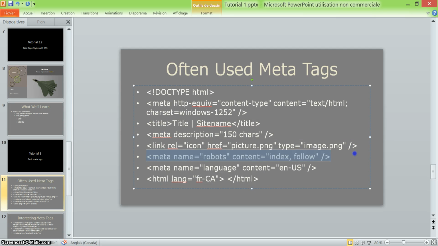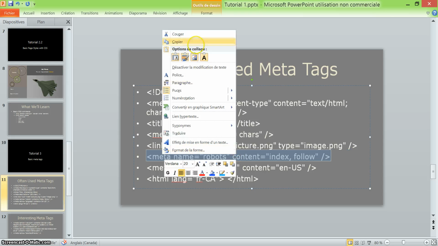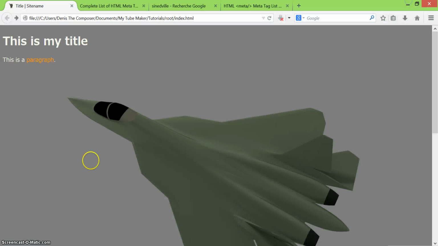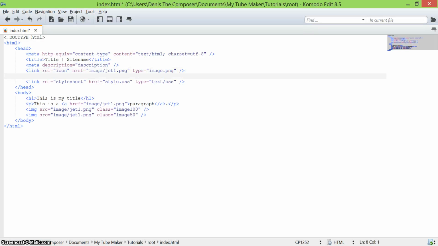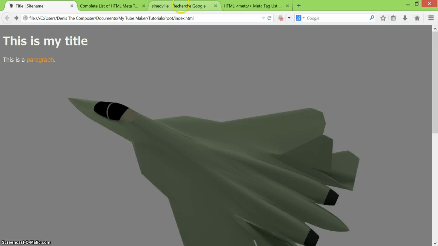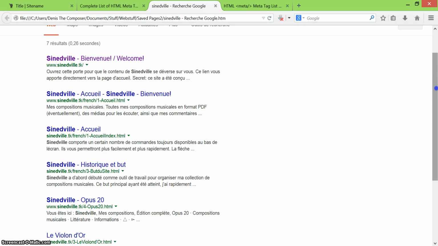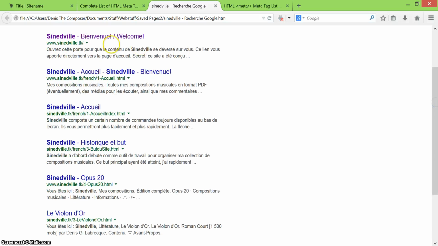Next, our meta name robots index, follow. If I go to my Komodo Edit right here, paste that in. Oh, I keep removing when I shouldn't. So here we go. What this does is it decides whether or not the, not the web browser, but the search engine will index your page as a result.